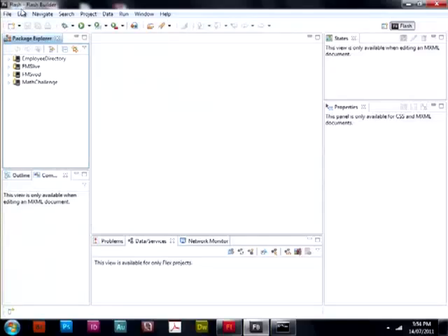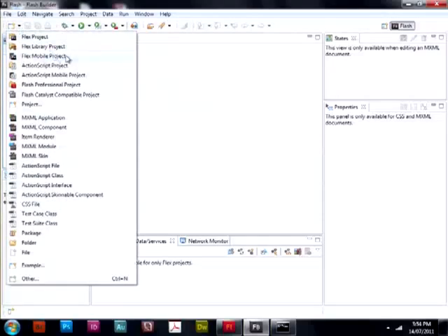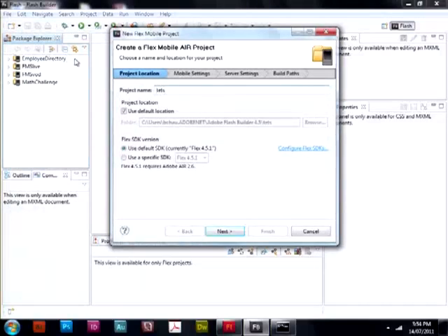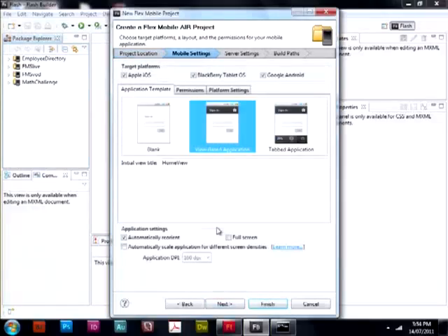For example, it lets you build what we call a mobile project. If I select a mobile project, maybe just give this project a name. Now, Flash Builder always starts with a project. In Flash, we never enforced that you need to start with a project. How many of you have used Flash before? How many of you use a project panel before you build your Flash movie? Even today we don't enforce it, but you know what? You gain a lot if you start with a project panel.